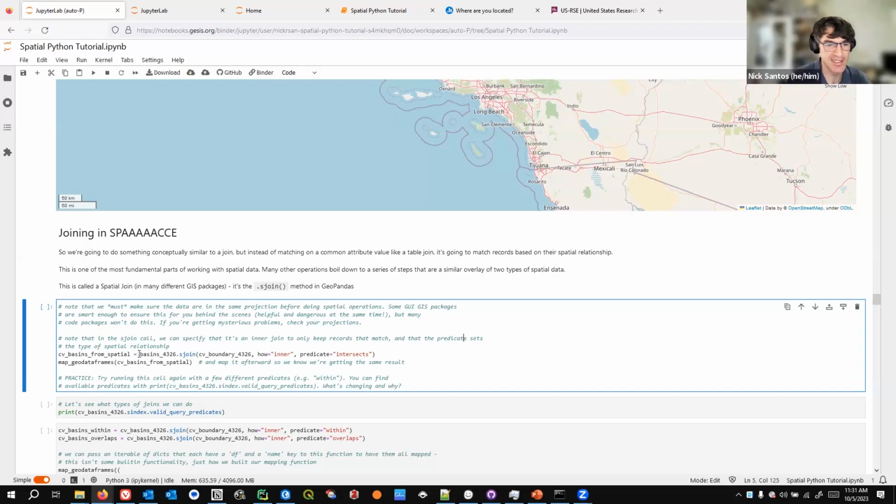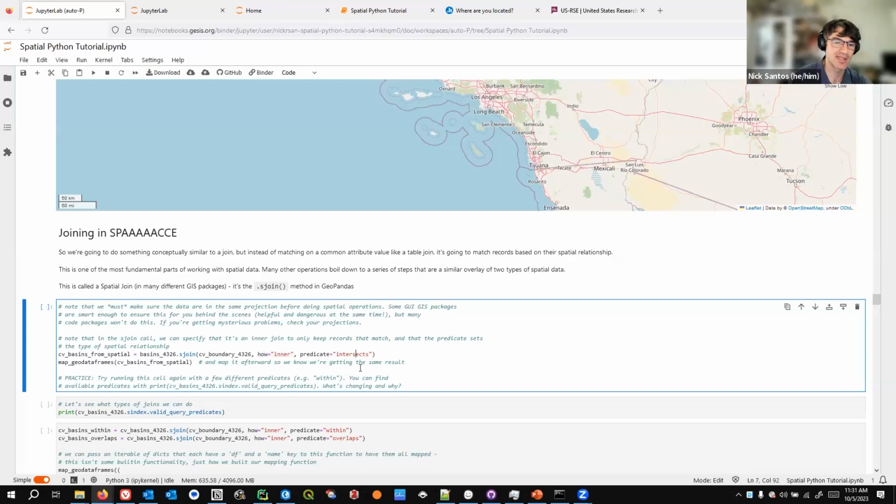So what that looks like is I take one GeoPandas data frame, in this case, our groundwater basins, and I use its .sjoin, spatial join method. And I say, what's the other table I'm joining to it spatially? I'm going to use that Central Valley boundary. I'm doing an inner join. So it'll keep the attributes of both data sets, but it's only going to keep the geometry of one, and that's this one. This is the left table in this case, and this is the right table. But it'll keep the attributes of both, and it will match them where they intersect.